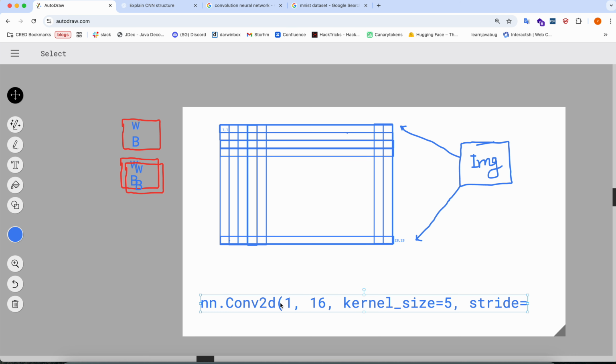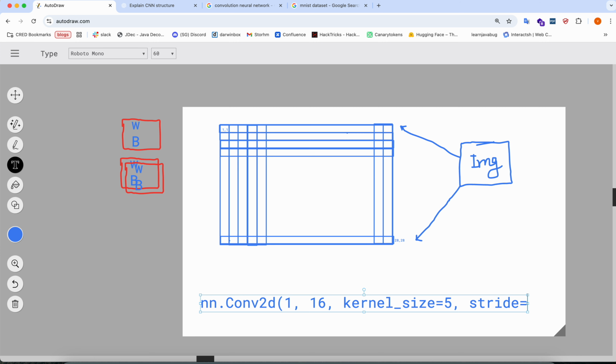So we got the first is the number of channels, then second is the filters, how many filters we want, then we have kernel size. कि इस केस में this is using 5 kernel size, but we were in this example saying 4. तो it is the number of like the grouping size कि कितना group करना है एक साथ. तो this would be 4x4, and if I use 5 then it would be 5x5 का size, and if I use 28x28 तो पूरा का पूरा image ही एक ही kernel बनेगा बस, right? So that's the kernel size.